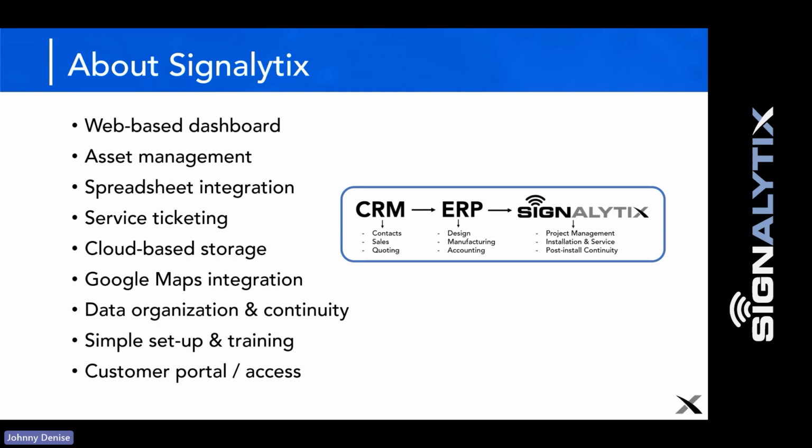We've also got document storage, cloud-based document storage in here. So we know a lot of smaller sign shops have issues with storing their data and doing that efficiently and affordably. So we can help with that. We've got a mapping integration in here as well for easy visualization of assets, programs, maintenance, all that kind of stuff. And we really think that the system helps promote data organization and continuity throughout sign programs, rebrands, maintenance programs, whatever that work might be.